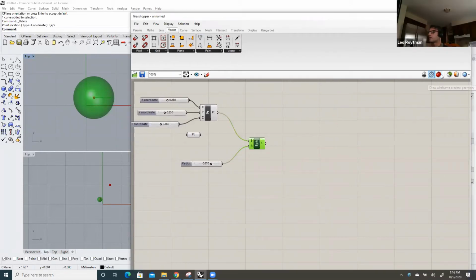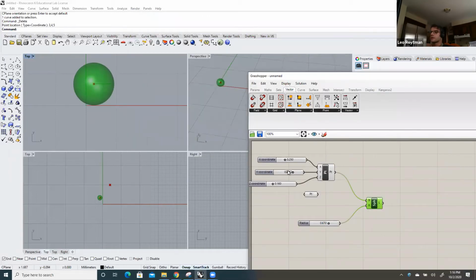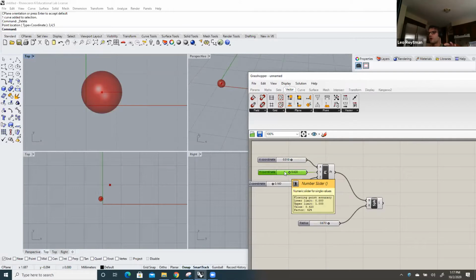So now, if I'm changing it, it should change. Just a moment. Yeah, so now I can change the location. Probably it's better to look at it here. Yeah, I can change the location here. But what I don't like is that I can change the location in such a small range. So I want to redefine the range in which I can change my location.